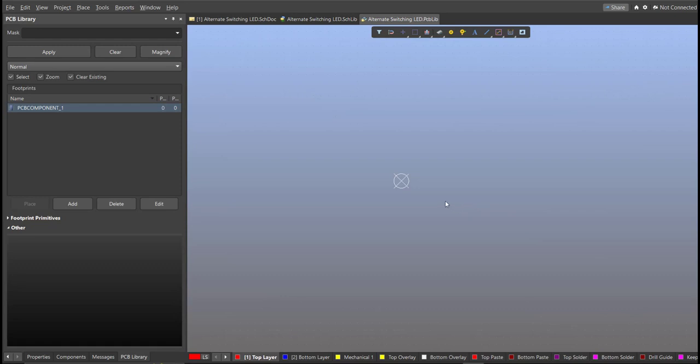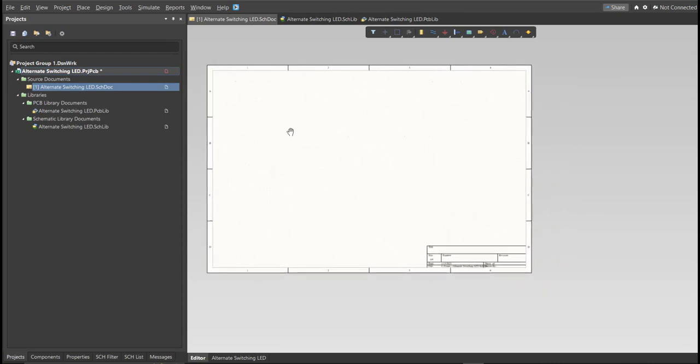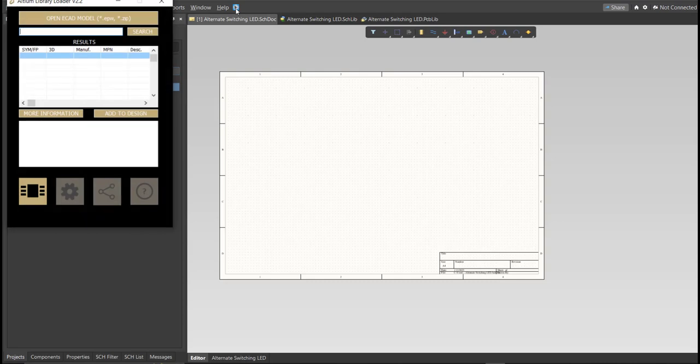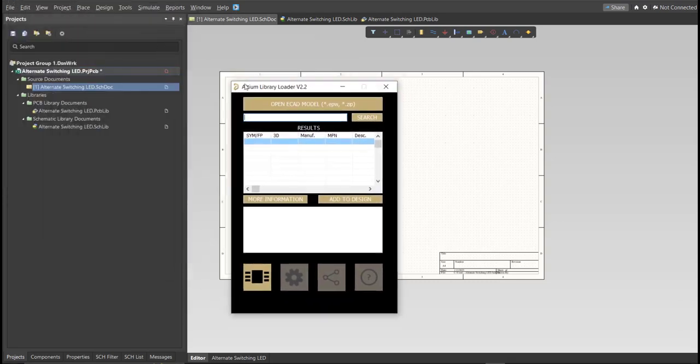Now for this PCB, we will be using a library loader. So go back again to the schematic doc. Make sure that you're always in the schematic doc and click on the library loader. This is available on the internet, and we're just going to copy the manufacturer part number of each component in the search tab, and just click Add to Design and it will automatically load in our schematic sheet.